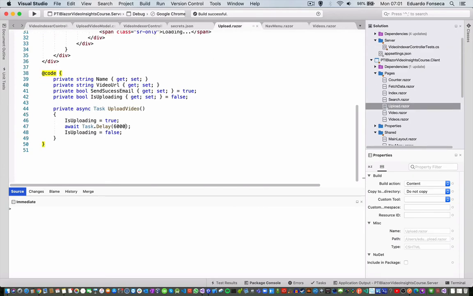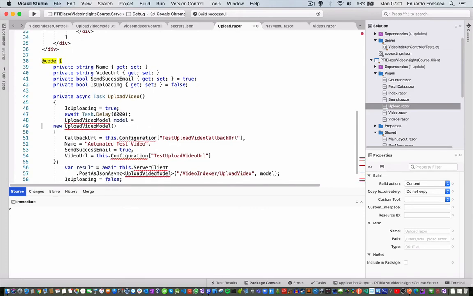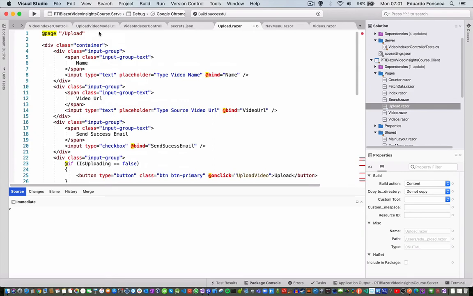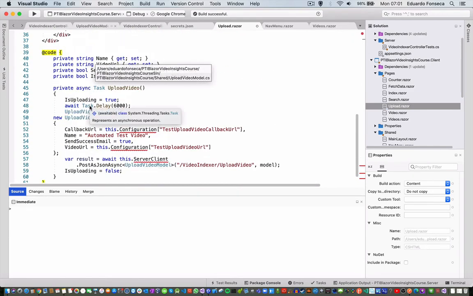We are going to implement the call to the endpoint. We need to add the using to the shared project where we actually have the upload video model. There it is.